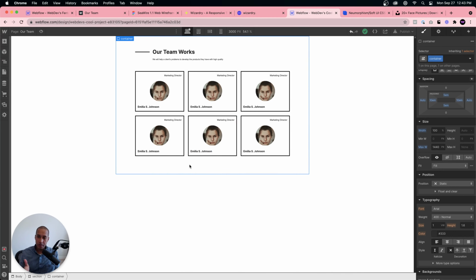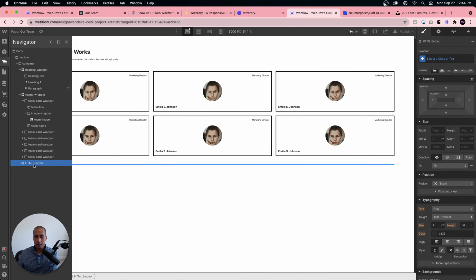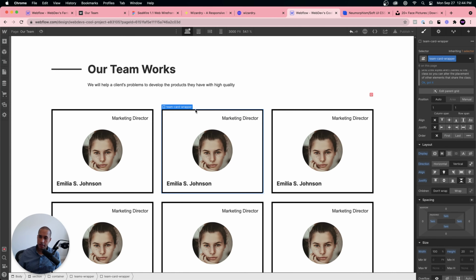All right, cool. So this is what happens when you add a max width. So let's remove the max width. So I remove the max width, and now we also have to remove that embed that I just added. So I'll delete it, and voila. Now we have a fully responsive, scalable site no matter what the width of the browser. So that's just a little caveat.